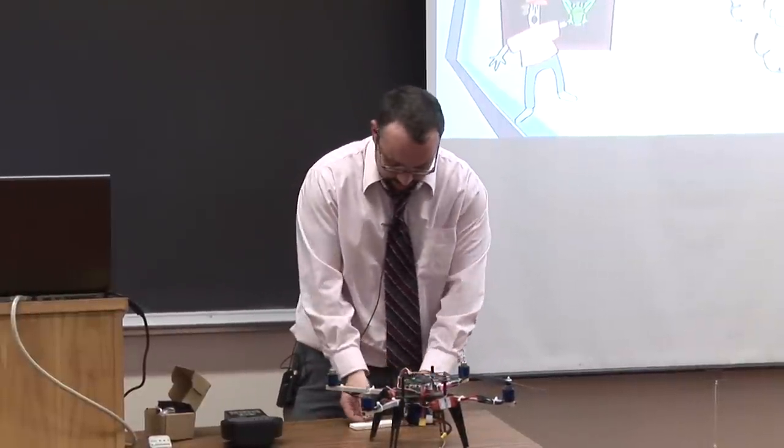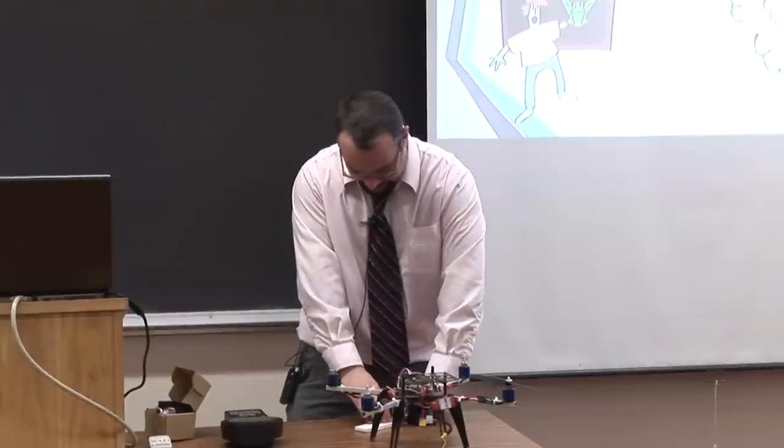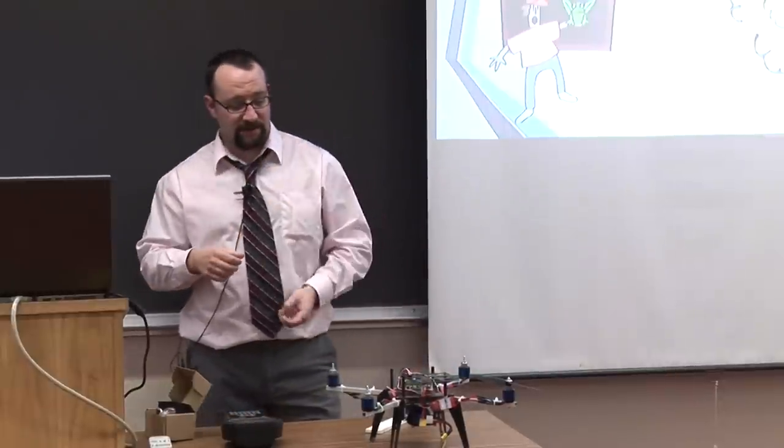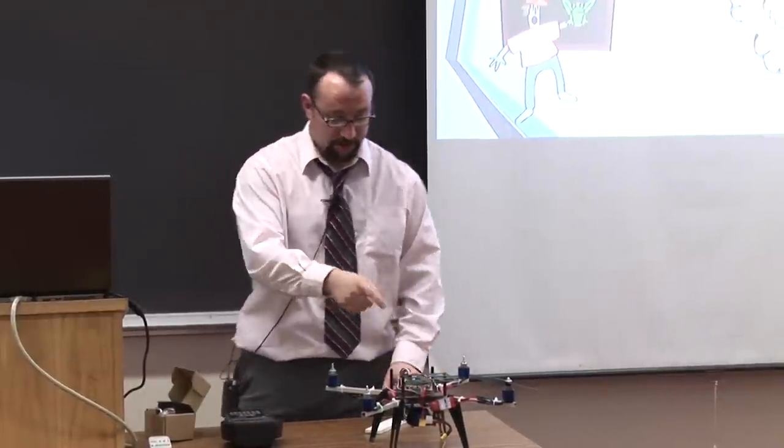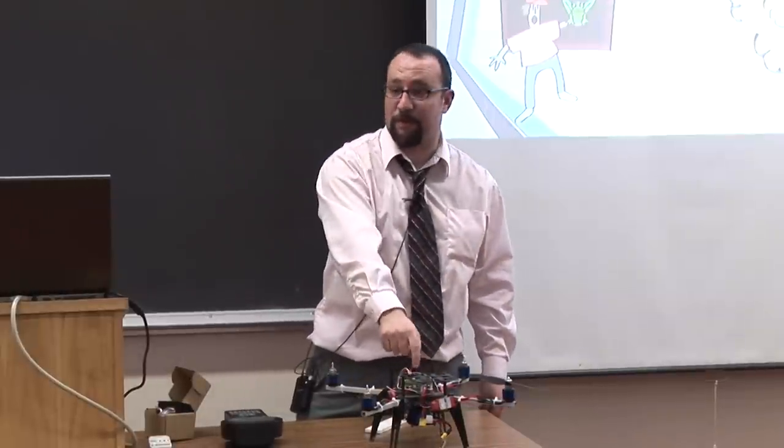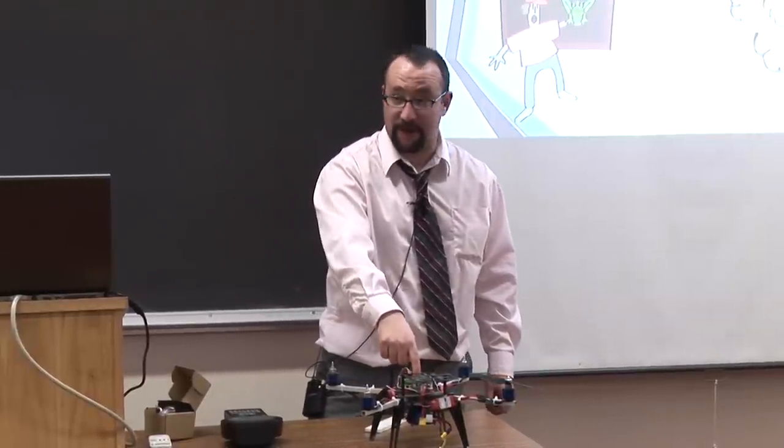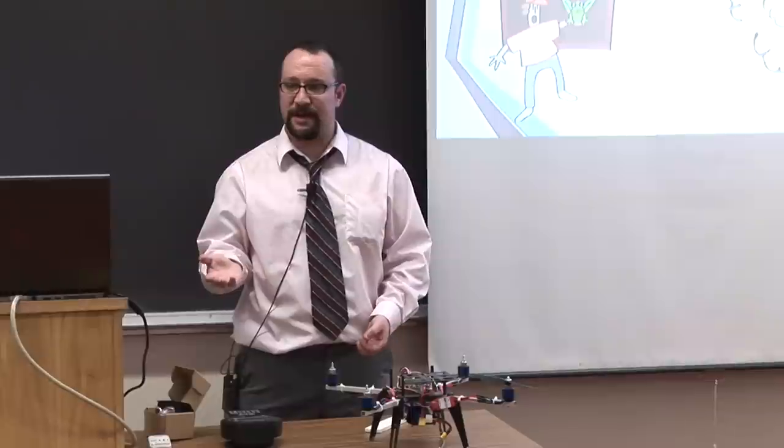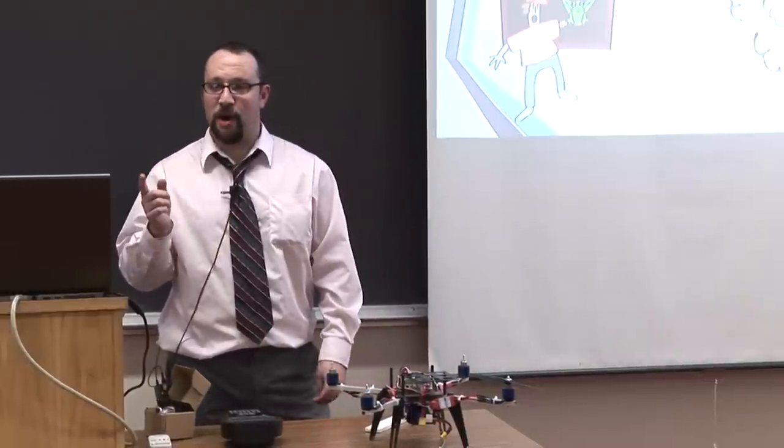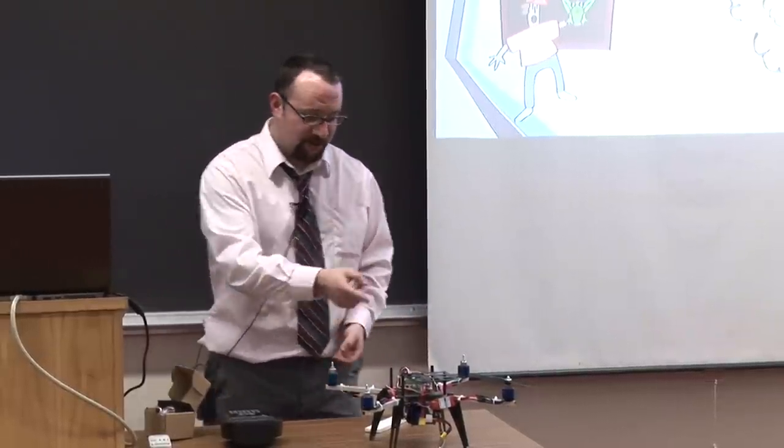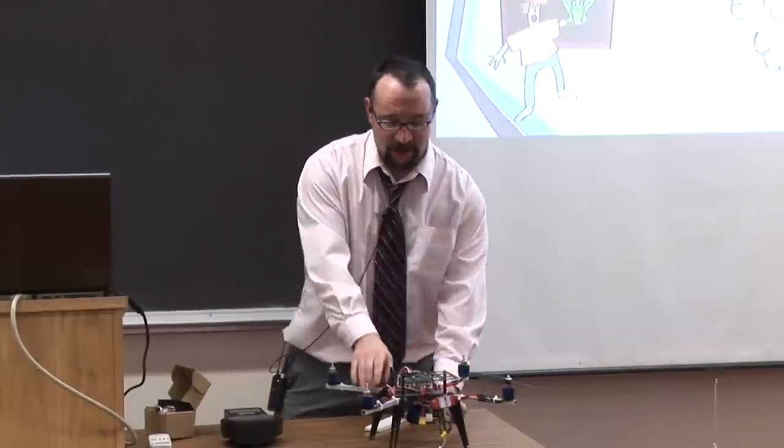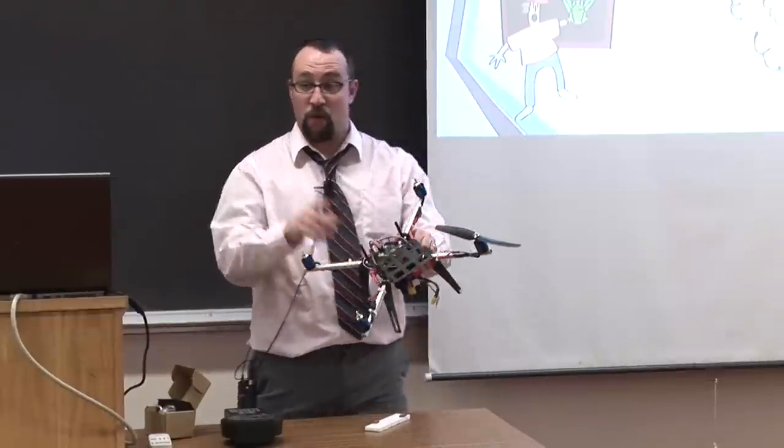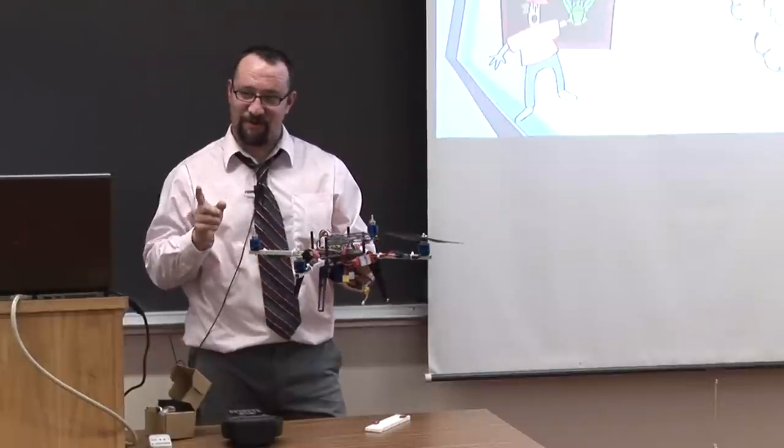An accelerometer, which is what this one is, tells me where gravity is. This is a three-axis accelerometer, so it tells me where gravity is. No matter what the angle is, I get three values of where gravity is at. So, that is also available. They make them in a breakout board.